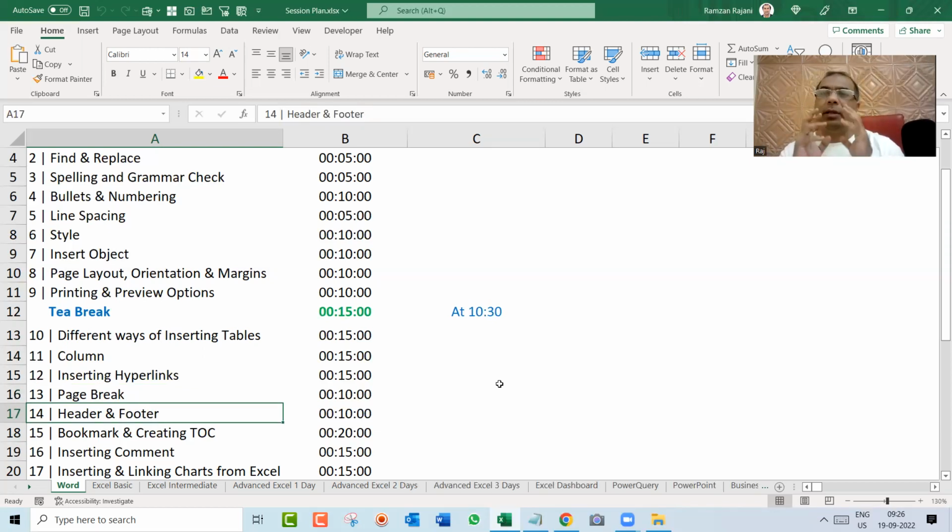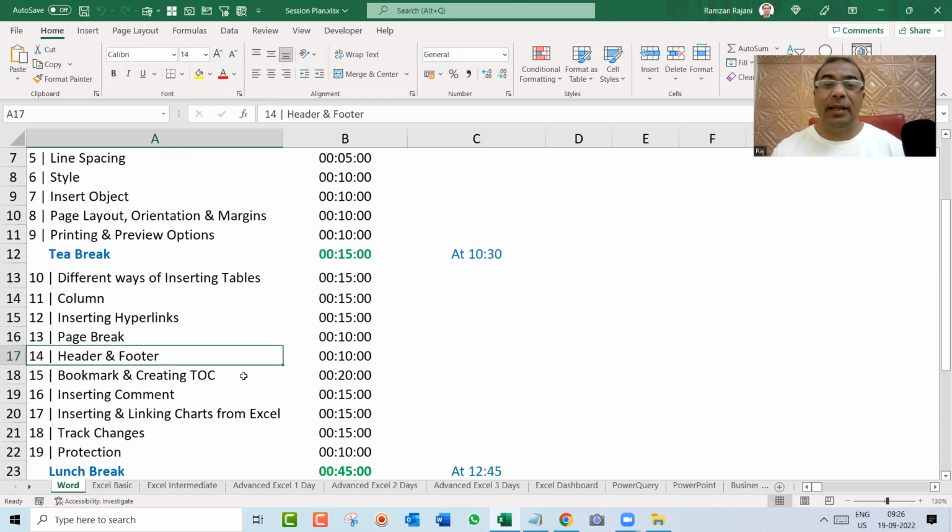We will also learn the header and footer. So if I want one header to be coming on all the pages and footer, we will also see different headers on different pages. Some interesting things we will do in depth. We will be learning the concept of TOC, that is table of contents. First you do the style and then you convert that into the TOC. Table of contents means all my chapter names will be coming on the first page, and when I click on it, it goes to that particular page. We will be seeing that.